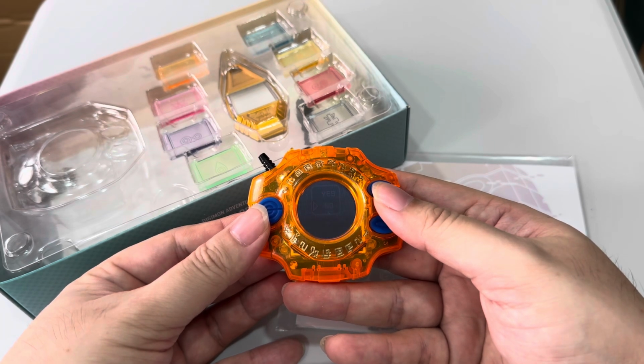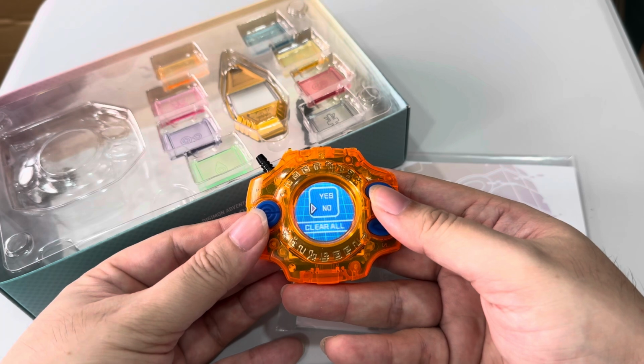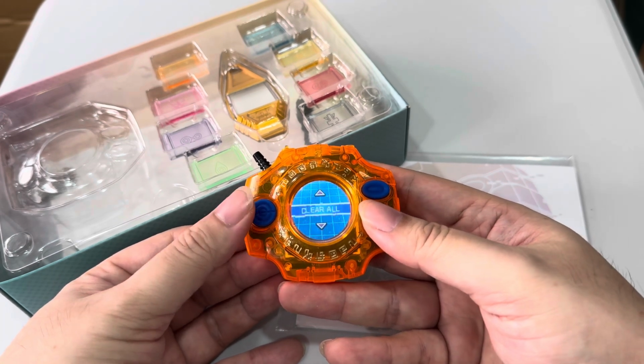Okay, clear all. So, what does clear all mean? Does that mean erase all your data? Okay, if that is what it is, I am definitely staying away from this.